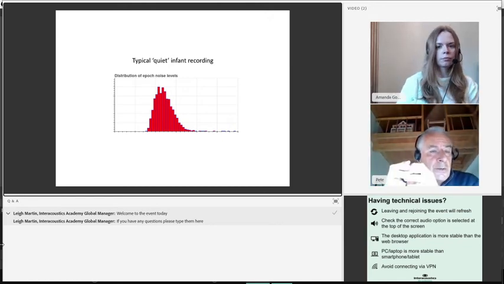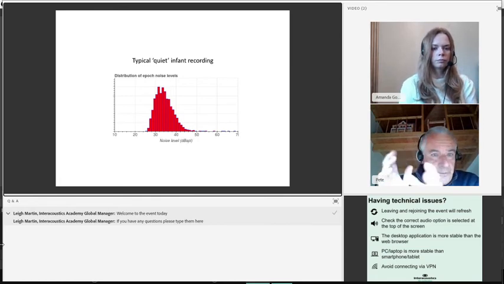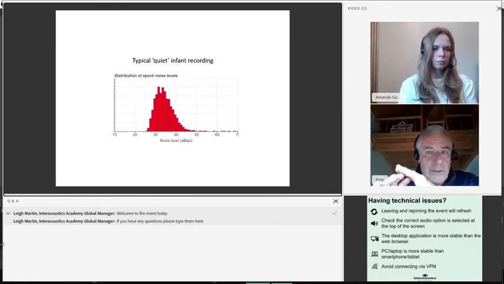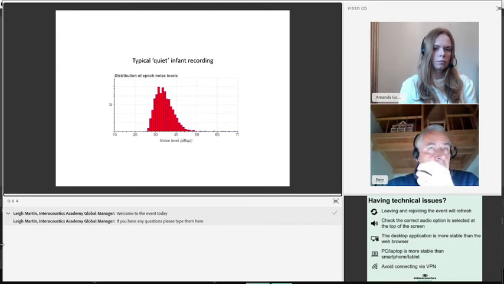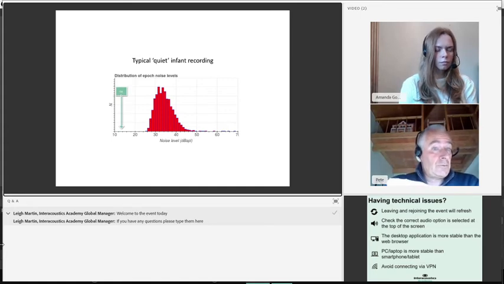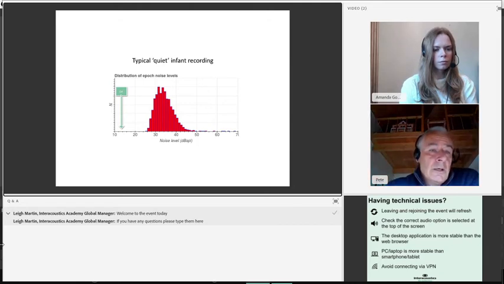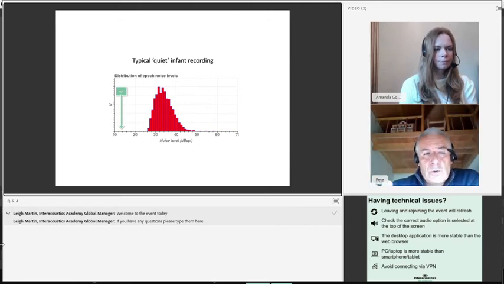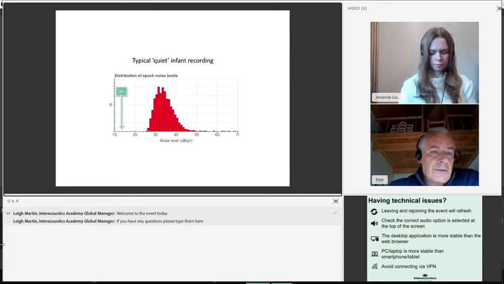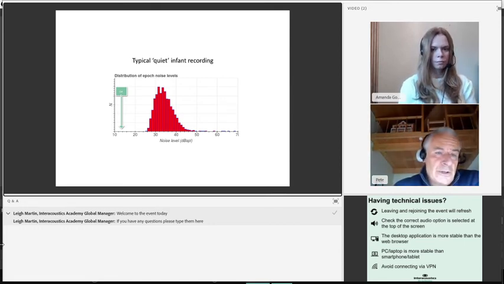I'm going to cover this topic specifically on TEOAEs because it's a little easier to illustrate. If I collected 2 minutes of data from various neonates, analysed in each sample how much noise there was, and plotted that as a distribution, along the bottom axis we've got the level of noise in each response, and the number of them on the left-hand side. The level of the OAE was down there at around 12, 13 decibels. Most of the data was at around 32, 33 decibels, but the quietest it ever was was 25, and the noisiest was around 50.